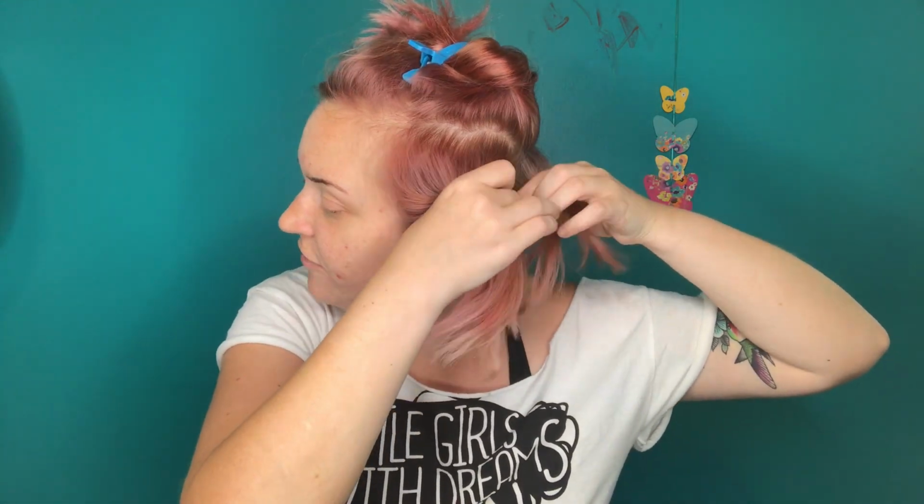I am going to take this layer right here, and I just start from the back and move forward. All I do is take this, twist once, bring it down, and let it set. I like tight curls at first.